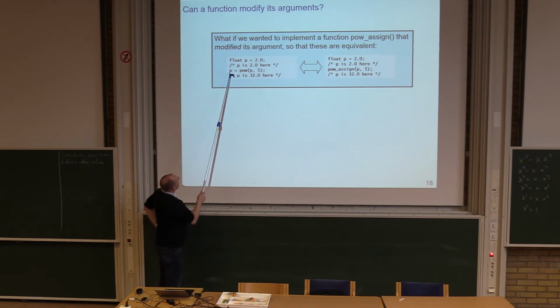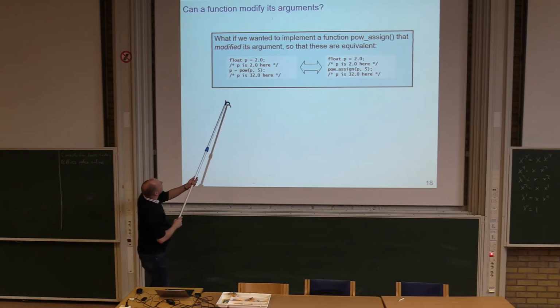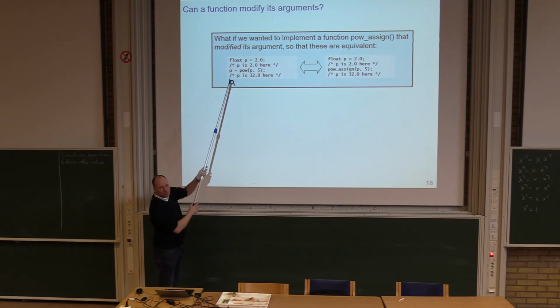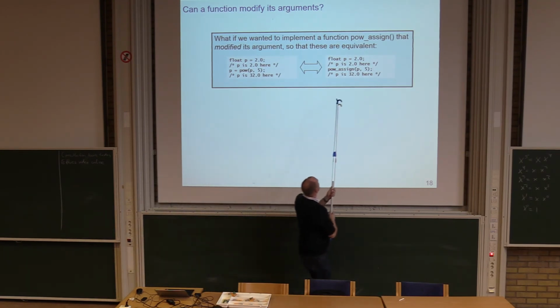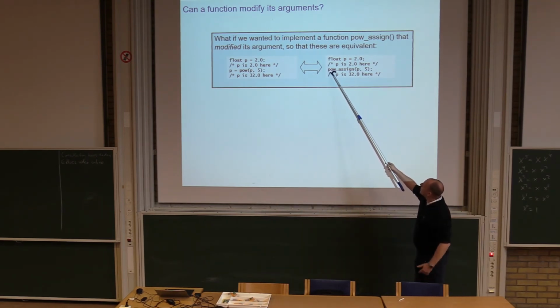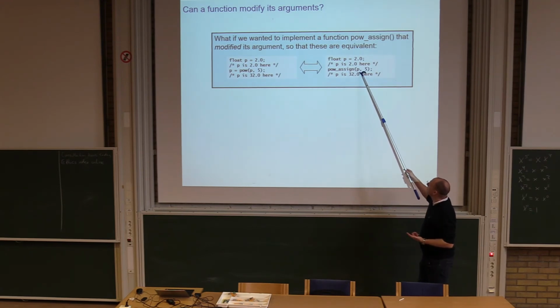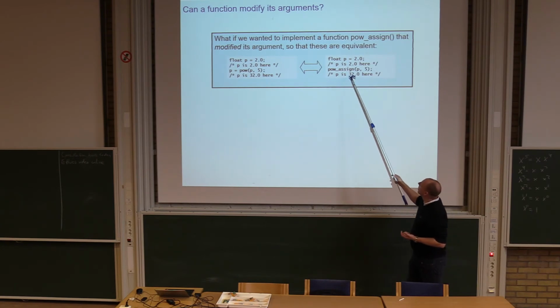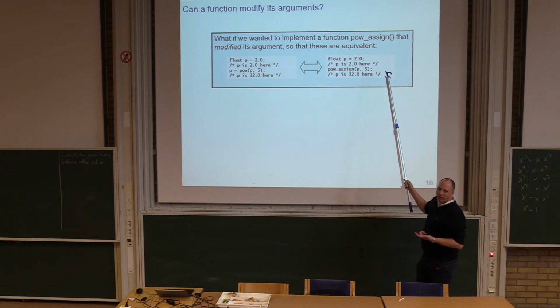And then assign p to be equal to this. If you write this program and use the implementation as before, p will be 32, right? Because we assigned it here. But now look at this function. It has no assignment here. It just calls a function with p as an argument. If you now wanted p to be equal to 32 here, would that be the case if we just called pow, p, and 5?